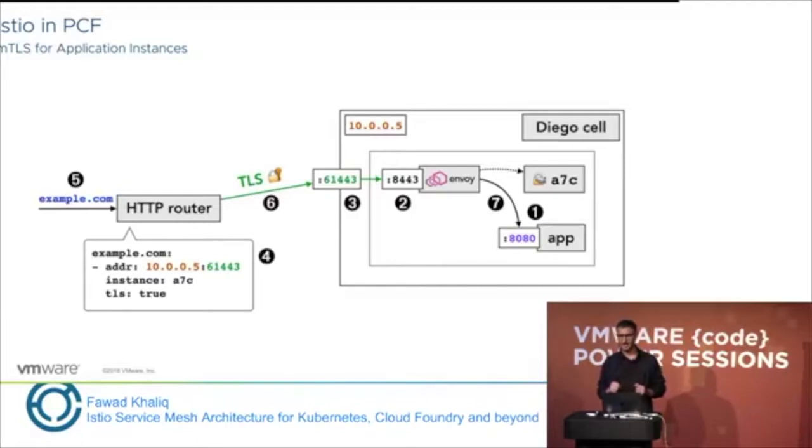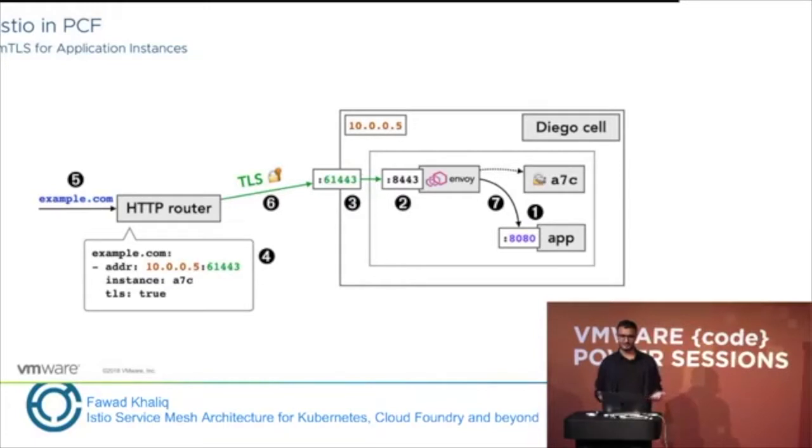Envoy runs as a process inside these application containers, and these Envoys can be configured from Diego cells using dynamic configuration. If a config changes inside Envoy, on the next connection it will use the new configuration.